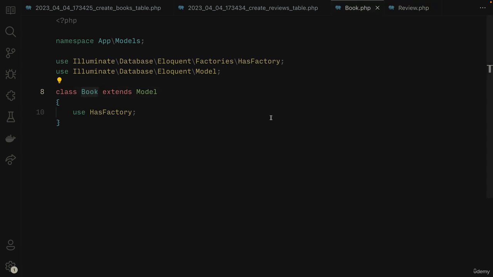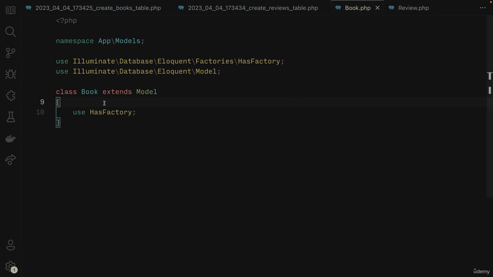So in this one-to-many relationship there is always a parent table, that's book in our case, and a child table, that's reviews. So each record in the parent table can be associated with multiple records in the child table, while on the other hand, each record in the child table can be associated with only one record in the parent table. So in our example, this means that the book can have many reviews, but one review can only be associated with one book.